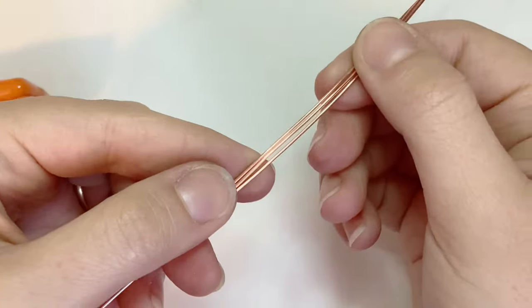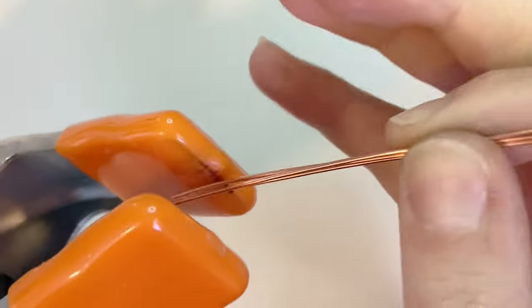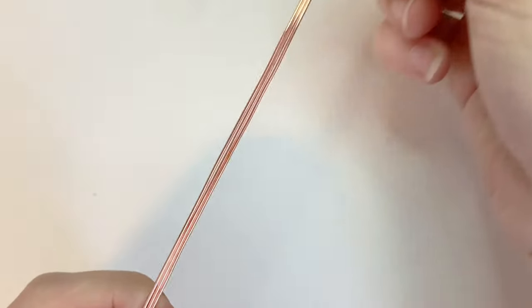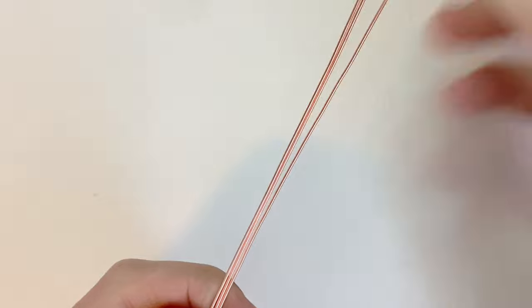Now at this point, I'm going to take three segments of 20 gauge round wire. They're 7 inches each, and I'm going to be using my spring clamp because that helps me weave. So I'm going to place it in there. You can also tape the pieces together with masking tape or use a ring clamp. And then first I'm going to straighten them out a little bit, and then I'll grab my weaving wire and begin to weave.